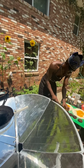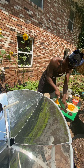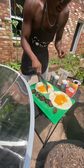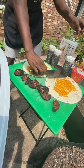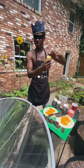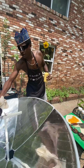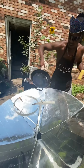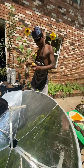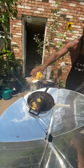Alright, I'm about to chop these up right here. Just chop them in half. I'm gonna let those cool down. Now I got my Earth Balance soy. I'm gonna mix it in with my Just Eggs. I'm gonna put my Just Egg down here. Let me mix this oil around. Sun cooked oil. It's like good, clean, sun cooked oil. And I'm only making enough for me and my brother.